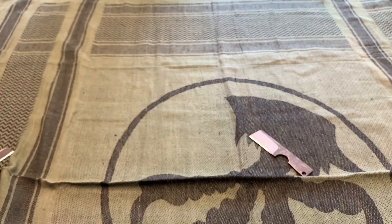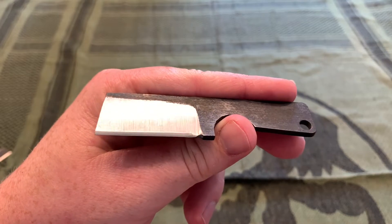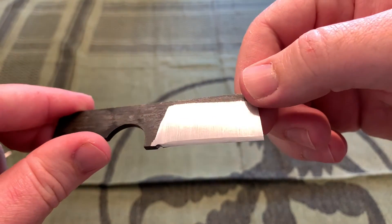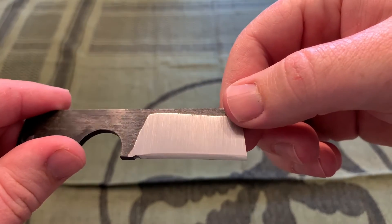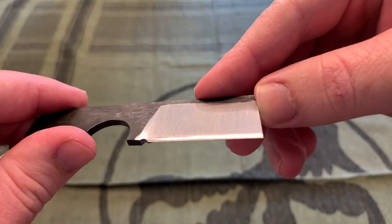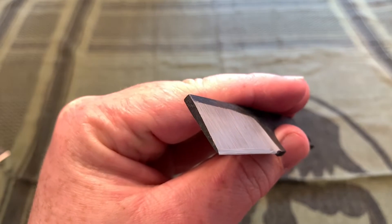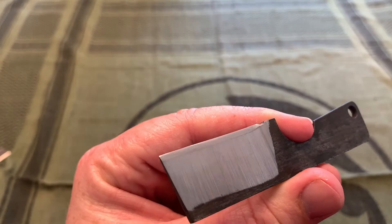It's not bad — fun little knife to mess around with, but nothing special. And here we are with the V-grind. You can see a very big secondary bevel there. The belt satin is actually pretty nice, I do like that. I don't even know what grit belt I was using, but it was a pretty rough belt and it came out looking pretty good — pretty smooth. Rougher than you would get for a production knife, but not bad. You can see it's a very convex edge. The secondary bevel is so big that when I hit it on the whetstone I kept doing it at different angles and couldn't really keep the angle perfectly flat. It's a convex edge, kind of like katanas and Japanese swords have.